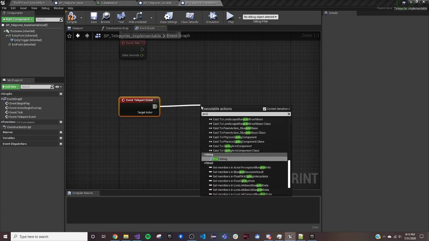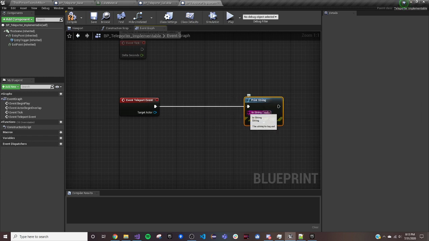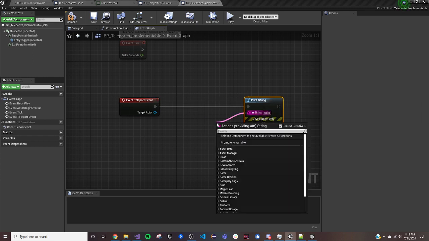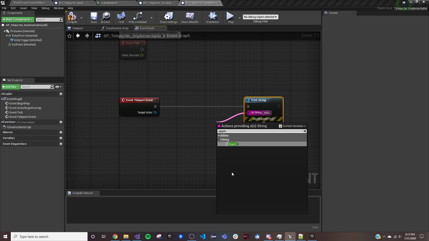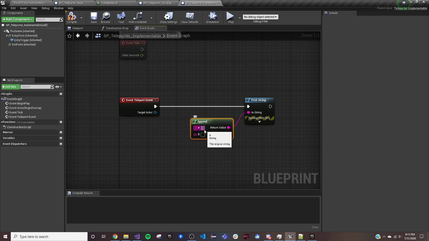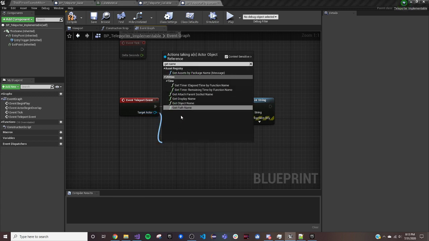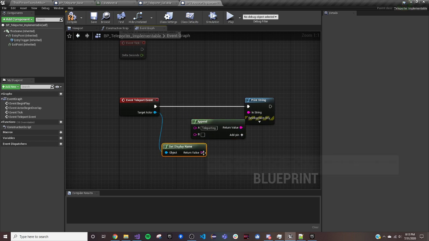And let's do print string. And actually, we're going to come out here and do an append node. And this is going to say teleporting, get display name.